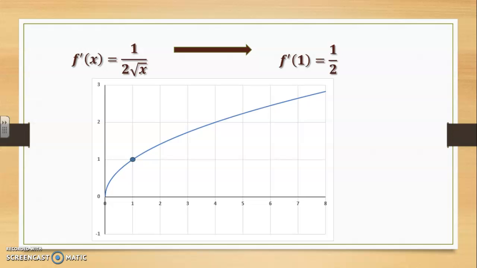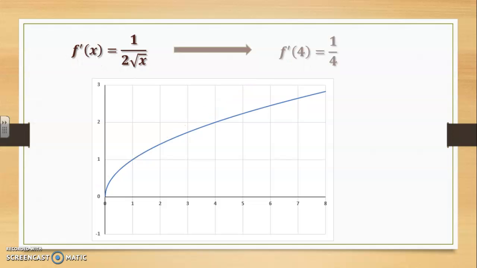When x is 1, the function's value, root of 1, is equal to 1, and here is its slope, which definitely fits with the numerical value 1/2 that we found. Moving to a different point on the curve, let's say 4, the root of 4 is equal to 2, so that's where we're looking on the curve. The formula, or the derivative function, tells us we have to expect a slope of 1/4, which again seems to fit with what we're getting graphically from the tangent line slope.